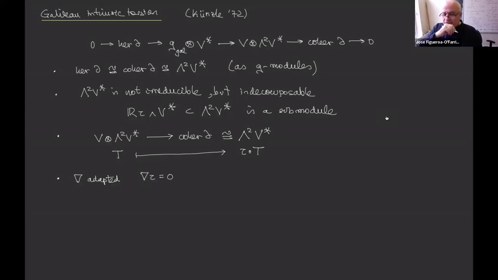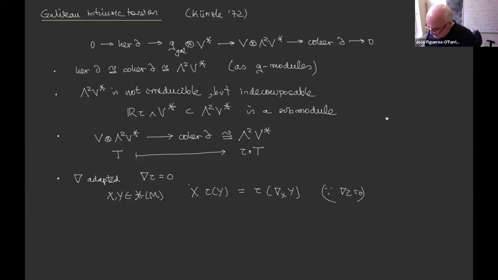So let's see. One consequence of this is that if you compute, suppose now X and Y are vector fields on M, and let's compute X acting on the function tau Y. Now I could expand that using the nabla, right? That's the same thing as nabla X on tau Y. But nabla on tau is zero. So this is the same thing as tau of nabla X Y. And this is because nabla tau is zero.